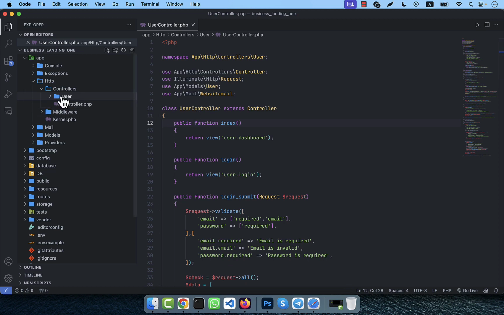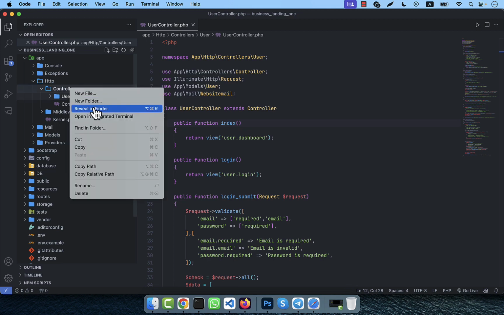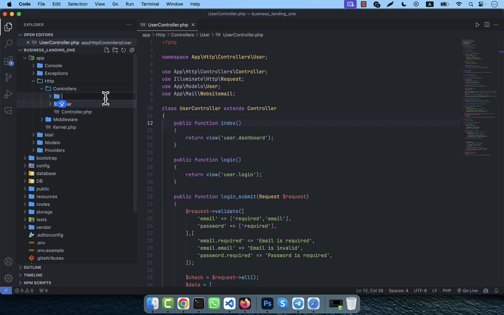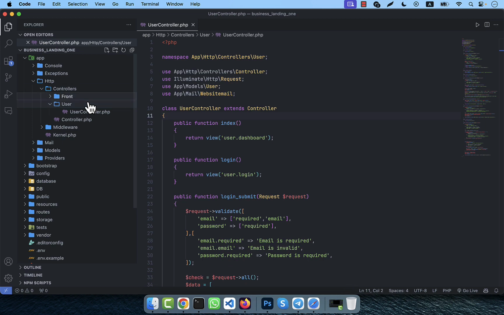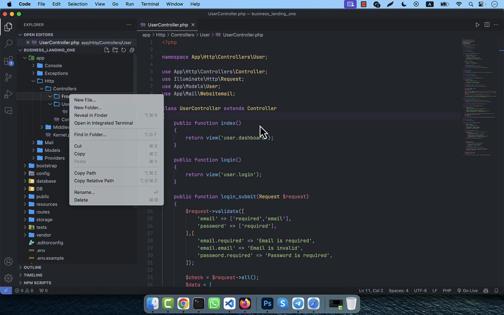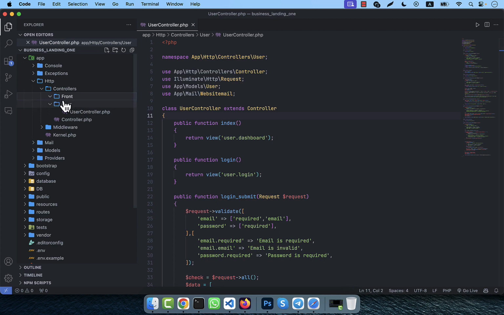But there is another one that will be front. So in the controllers, I am going to call another one that will be into the front folder. But there is no folder now. I am going to create a folder, for example front, in order to control the front end. Or here I can give the name front end also, whatever you want you can give here. So like the user controller, I am going now to create a controller for the front end.